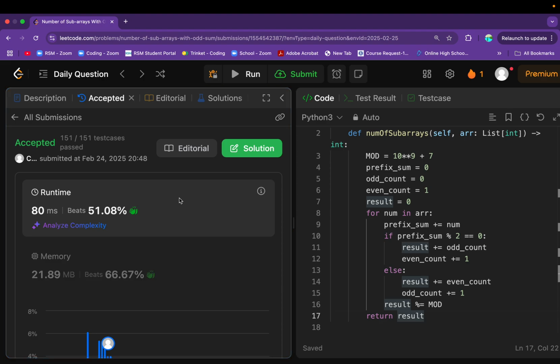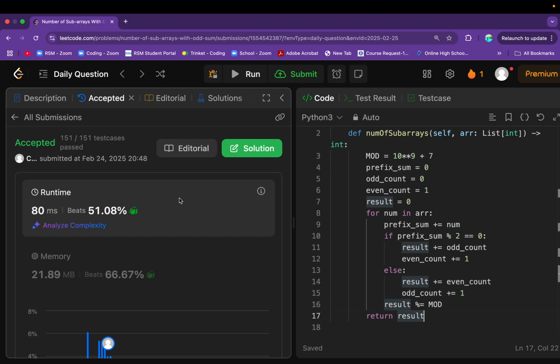Now, on a high-level rundown, how can we define our solution? Basically, we traverse the array once, it is a one-pass solution, and we update our prefix sum, or accumulative sum, as we go. And then we count how many times we've seen the odd and even prefix sums, or frequencies, if you will. If the current prefix sum is even, all the subarrays ending here that were preceded by an odd prefix sum would be counted, because we can remove an odd prefix sum from an even prefix sum and get an odd value.